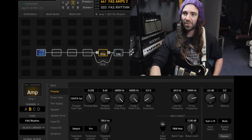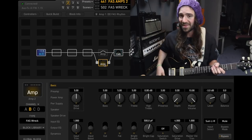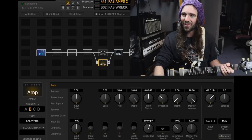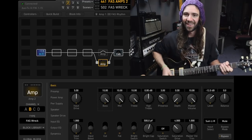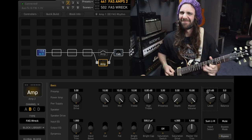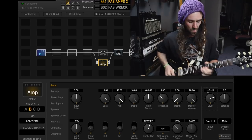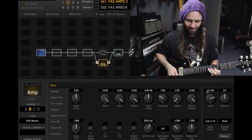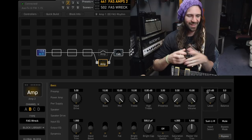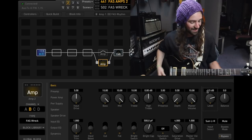And then we've got the Trainwreck model, well, the FAS Rec, which I have paired with this Greenback impulse, which just kind of gives you that screaming Marshall on 11 sound. And then you can do this: turn the level down, turn all the EQ up to 10. Sounds pretty fun. So good to play. It's like playing a saggy tube amp, basically. The response under your fingers is one of those sort of tones that just makes you want to keep playing guitar.